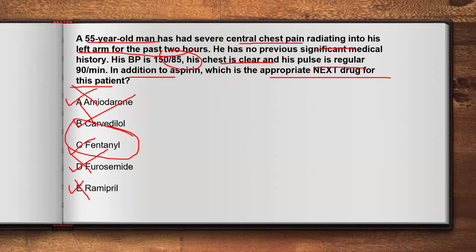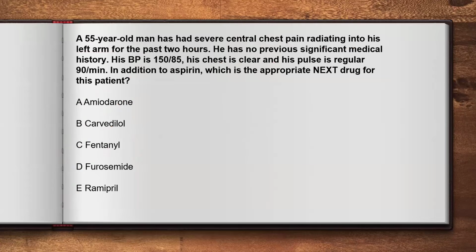So we make sure that we have given dual antiplatelet agents to the patient, make sure that their vitals are stable, make sure they are pain-free. All right? Everyone agrees with this? If he is not hemodynamically stable, no. If the blood pressure is low, we don't give nitrate, we give fentanyl.